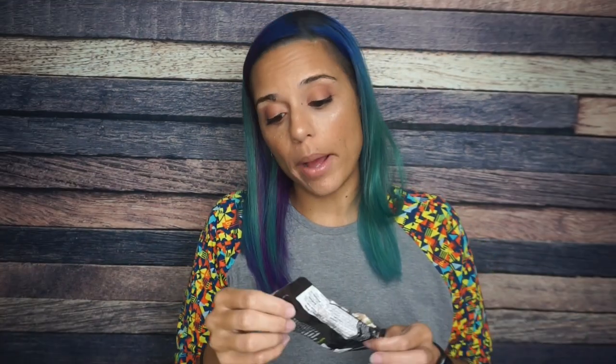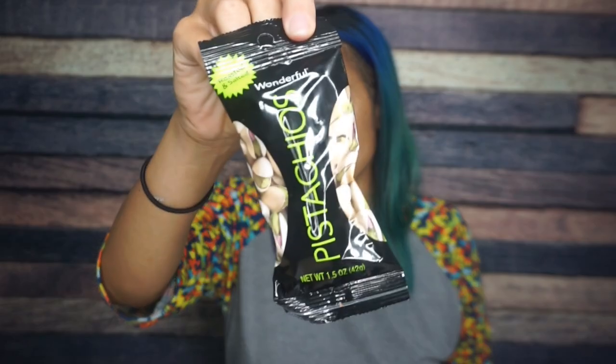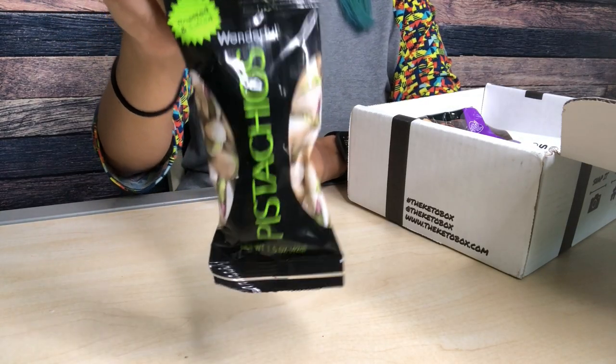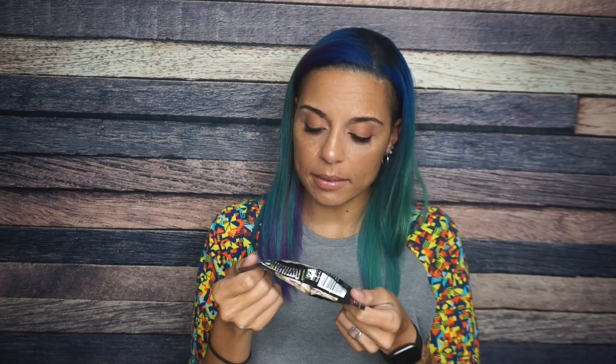Next, we have Wonderful Pistachios. You can't tell me you haven't seen these in the store before — these are just regular old pistachios. I personally don't like pistachios enough to purchase them, and they are a higher carb nut. One serving per container: 130 calories, 10 grams of fat, 6 total carbs, 2 fibers, so that's 4 net carbs — actually not too bad — and 5 grams of protein. I also don't like pistachios because they always come with the shells on, and if you know me, I don't like to work for my food.